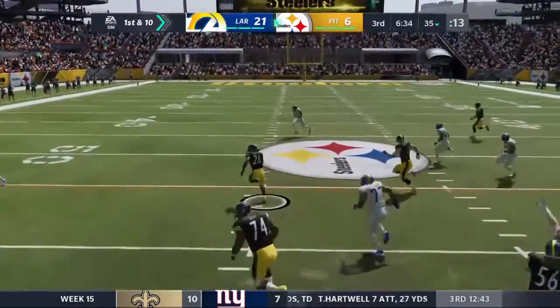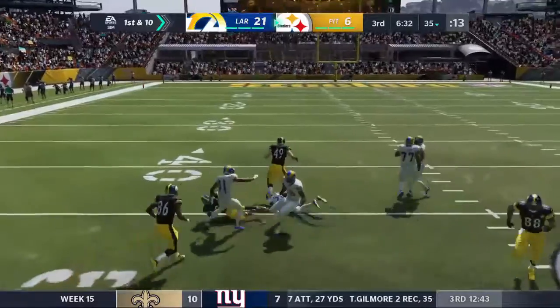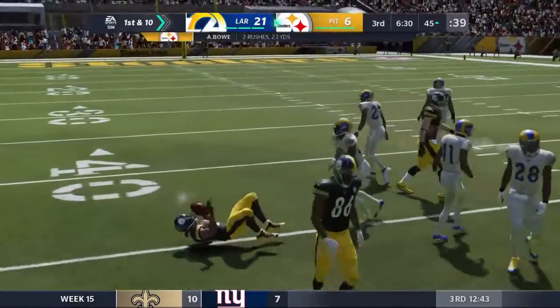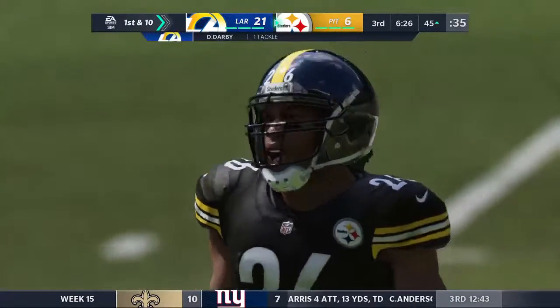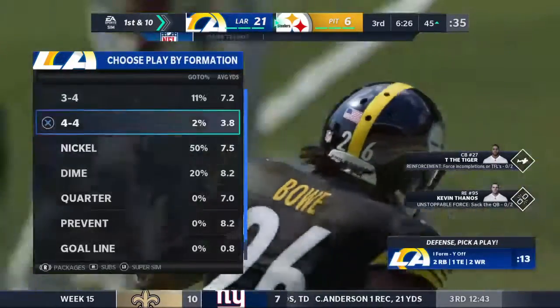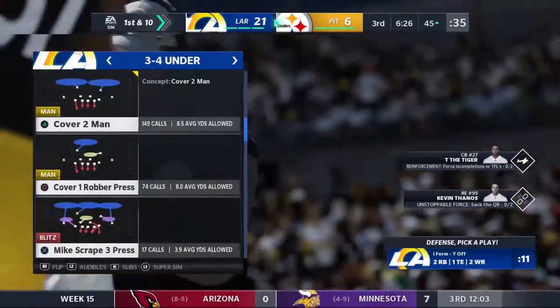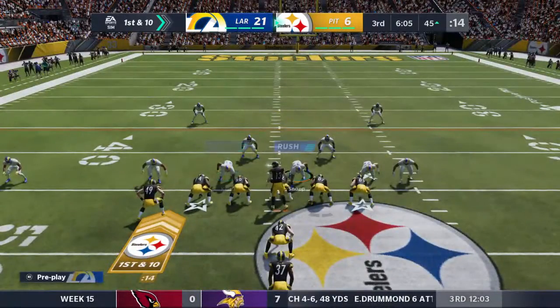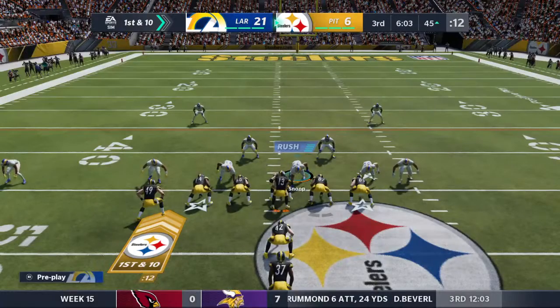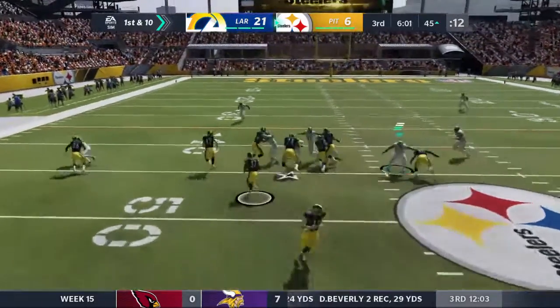From the shotgun now, here's an inside give. And he's taken down right at the 45-yard line. It's another 1st down as this time they get an even 20. What makes a draw play like that successful? Well, we did see where he made the first wave miss, and that was a big part of it. But a lot of it is just being actors back there, making the defense think it's going to be a pass.